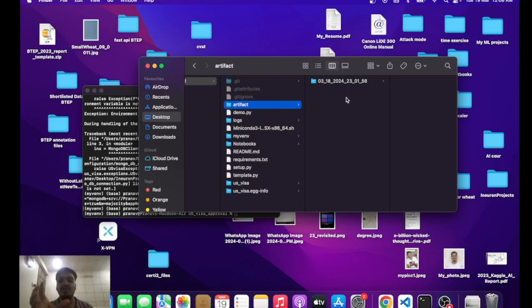So if one component fails, then we can continue from there by using the artifacts which we have in our physical files, right? If we don't create these artifacts, and if we rely on memory, then everything will be stored in memory. And if one component fails, then we have to run the whole pipeline again, and we cannot continue from where we had the problem, right? So artifact is important in that sense.